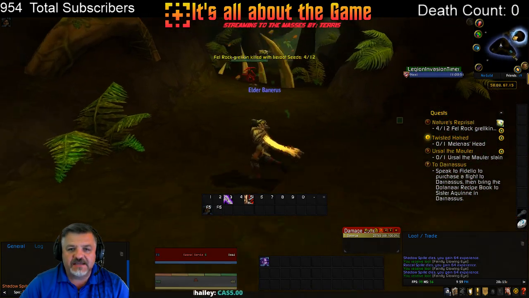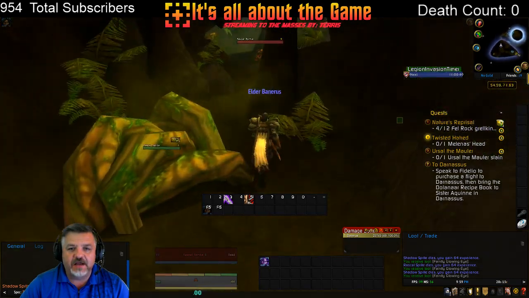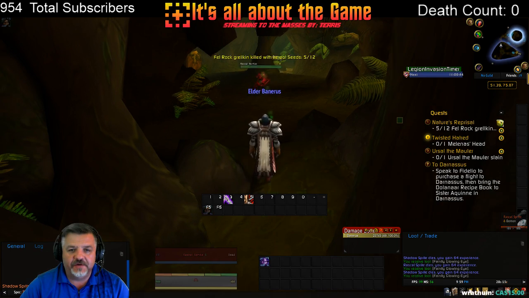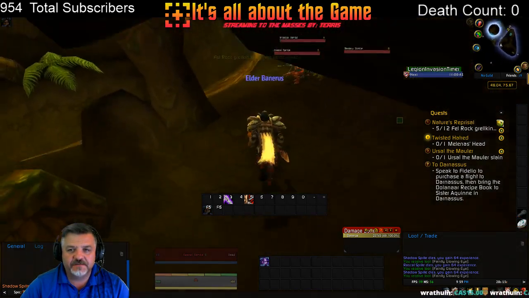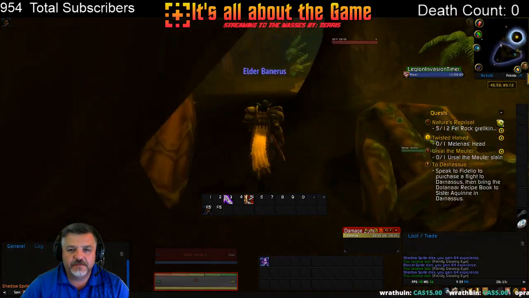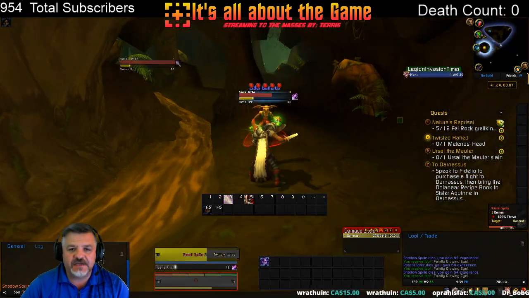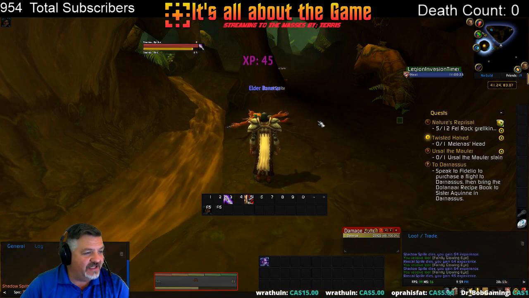We'll just keep tossing these guys, locking them with these roots. Druids have all the crazy little tricks up their sleeves. Wow, that sounded just absolutely disgusting, as it completely ripped him.